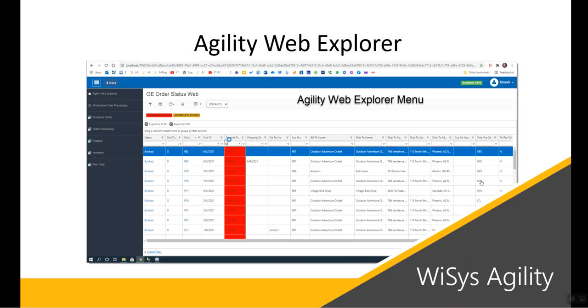The next component we're going to discuss is the Web Explorer. It looks very much like the desktop application. It's got a little bit bigger orientation on the screen and fits well on a tablet. Again, we have a menu system over here of things we can choose from. Under the OE options, I've opened the OE order status. Again, you can filter, you can move these around, and you can add more fields to your view, and then you can save that layout. All these layouts, by the way, you can just export to Excel if you need to. So this is the Web Explorer. You can see that's a hyperlink right here.